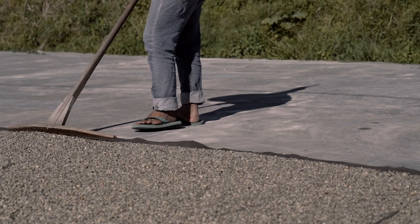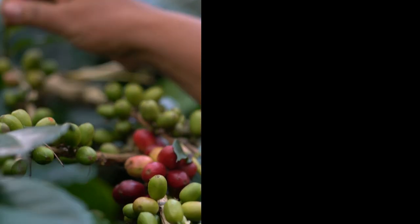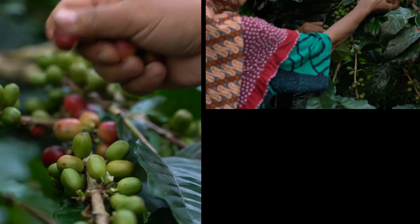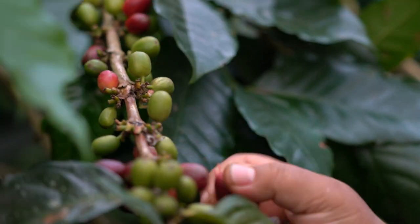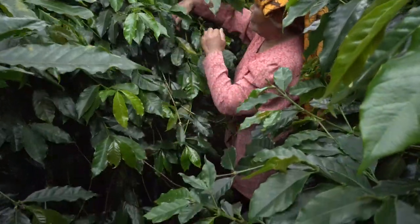Wet hold coffee is also sometimes called semi-washed, Sumatra process, or giling basah, and is a particular type of post-harvest processing that's almost exclusively done in Indonesia. This process is primarily done in climates with very high humidity and is a specific technique that's used to dry the coffee in damp and cloudy conditions.